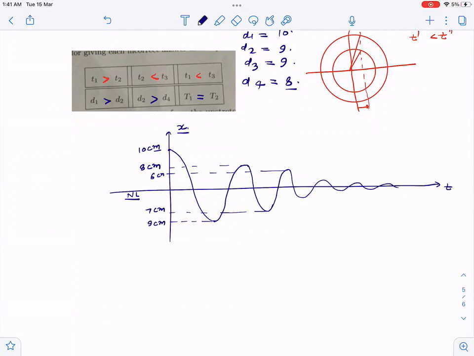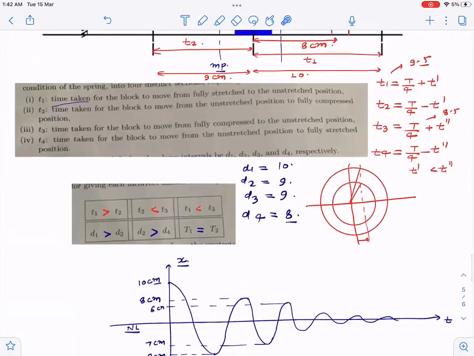If you have studied the damping oscillations, where damping force is proportional to the velocity, F equal to Stokes law, that time you got a similar graph, right? It's a different graph mathematically, because there the amplitude reduces exponentially. Here it is not reducing exponentially. So this is the x versus t graph. So these are the answers of all the questions. As I promised, we have found the answer of each and every part.